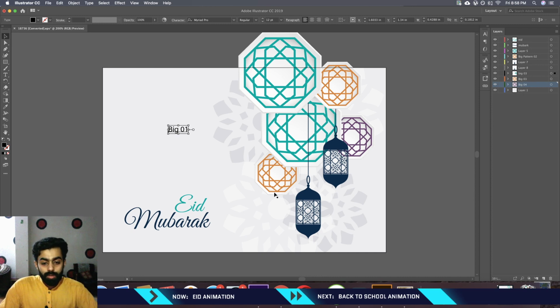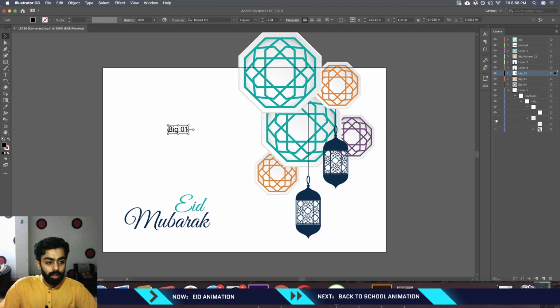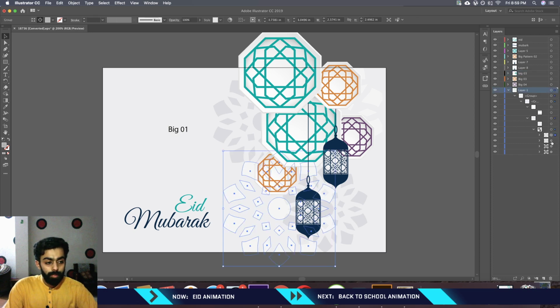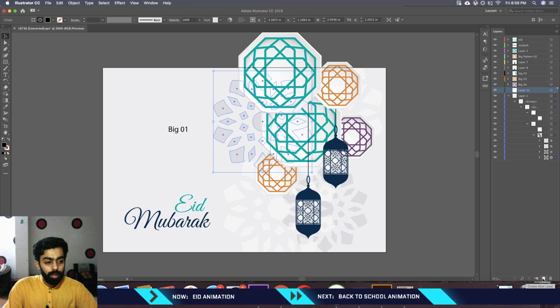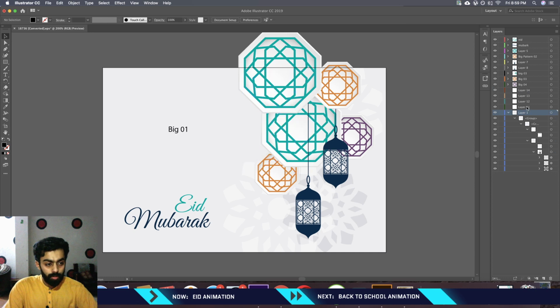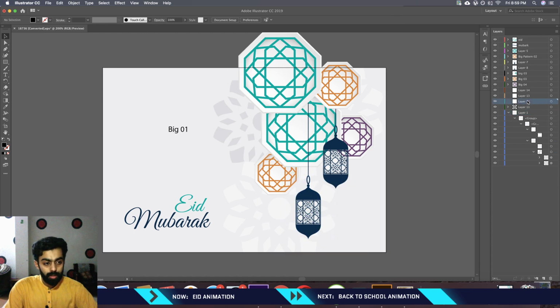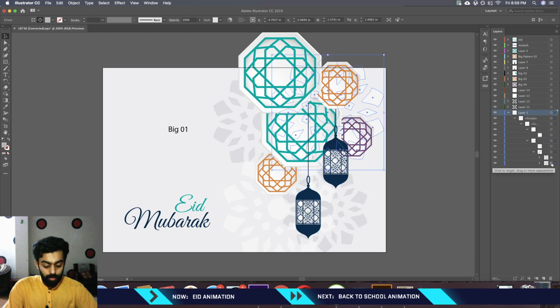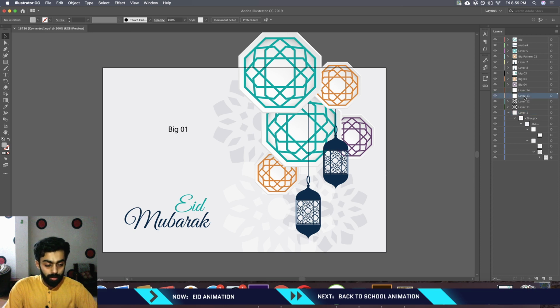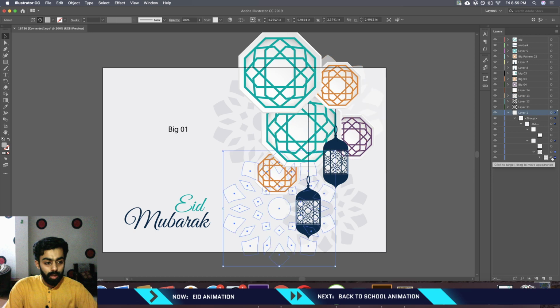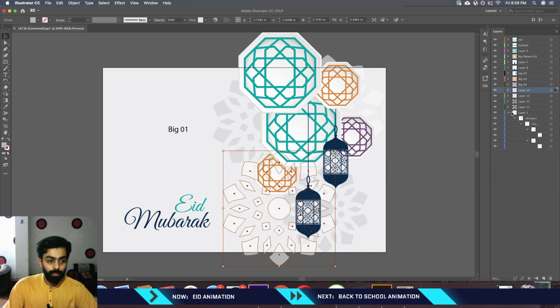Another thing is that you need to separate the patterns from this background. You can open this layer window, and here is the pattern. Then again click on this thing, then again click on this thing. Now you can separate these patterns one by one, creating new layers. I'm creating 4 new layers, and then I'm separating them by using Control X, then Command Shift V, Control X, Command Shift V, Control X or Command X or Control Shift V. Then this last layer, Control X and Command Shift V.